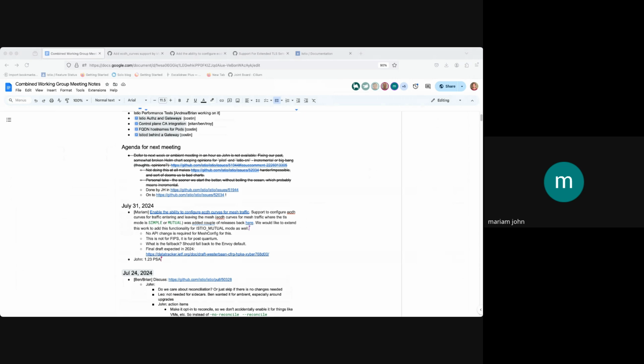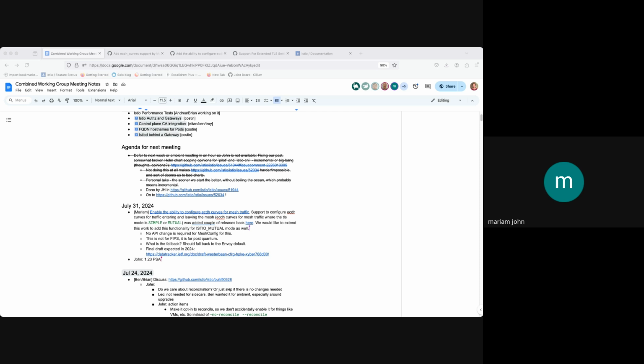But which curve do we use? I mean, the quantum safe thing is just one special use case, but it could be applied if anybody wanted to configure it. At the time when we were looking at this one, there wasn't a use case for the mesh internal traffic. This one is just one use case where we would want to set the internal traffic with a specific ECDH curve.